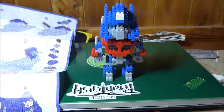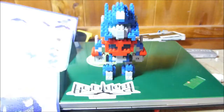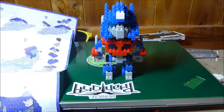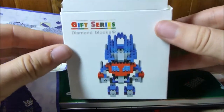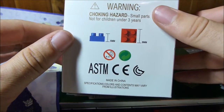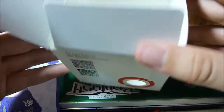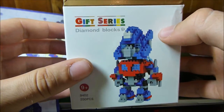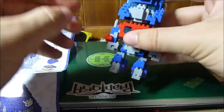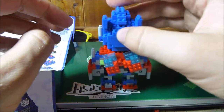So overall, what do I think about this item? I think it's awesome. I definitely recommend the Optimus Prime version of these LOZ Transformer figures. The most interesting part about this, to me though, was that the Disney ones were licensed. But this one, if we turn him around, keep going around, look on the bottom of the box, look on the top of the box, there's no licensing information here. There's no made in copyright by Hasbro or something, or Transformers even written on the box. So that makes me wonder whether this is actually an unofficial third-party figure. And if it is, I'm very, very impressed.